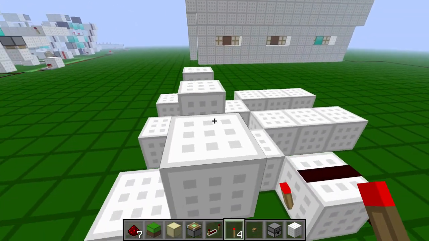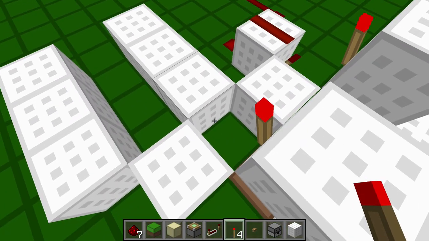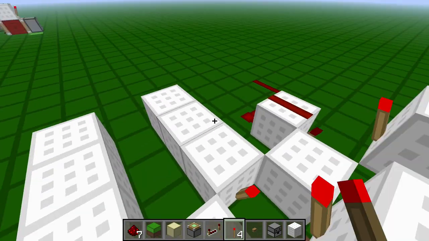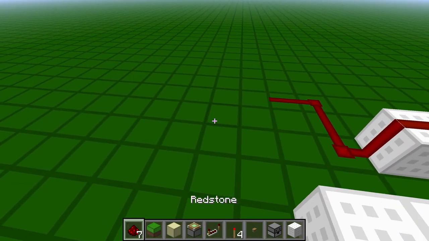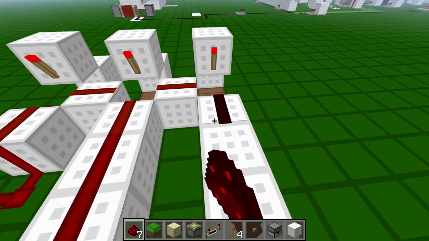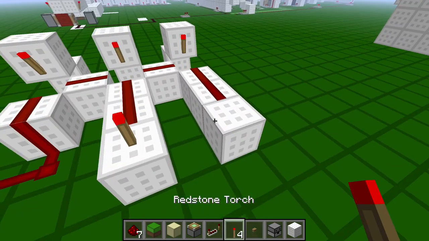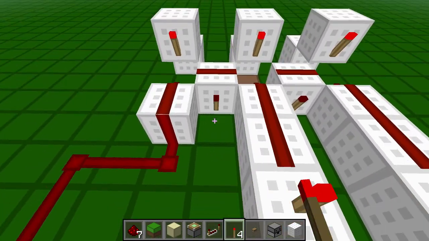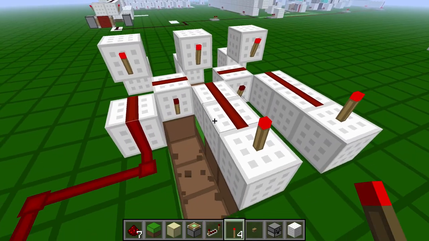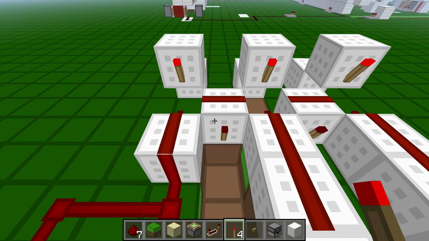All right, then we're going to place repeaters on all the tops of these. I'm only going to build 3 because this is just a tutorial. You can make it as many as you want. And you're going to place redstone like this. You're actually going to break these redstones and place a torch on top. The reason why these are like this right here is this is actually an AND gate. And that's the thing that makes it sequential, you see.